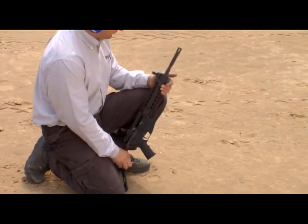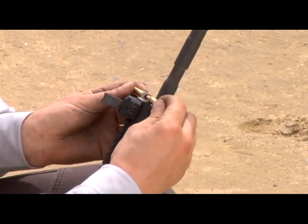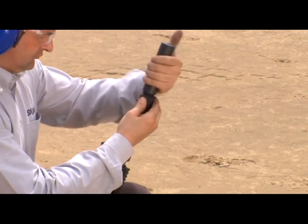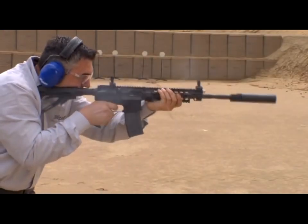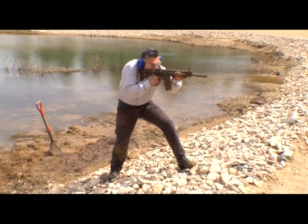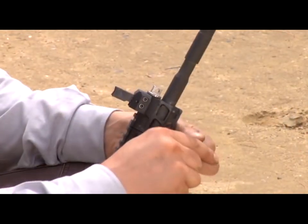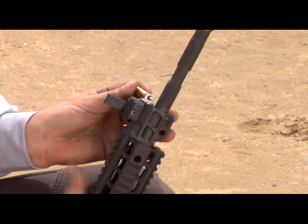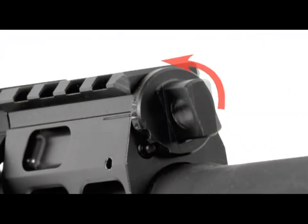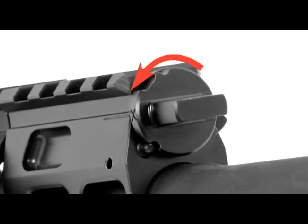A four-position adjustable gas valve allows you to make adjustments quickly and easily in the field without tools to compensate for varying operational and environmental conditions, ensuring optimal performance of the SIG-516 at all times. This allows the 516 to continue to fire even with carbon buildup on the valve. All the operator has to do is change settings to keep on firing should conditions require it. The four-position adjustable gas valve features normal, adverse, and two unique suppressor positions.